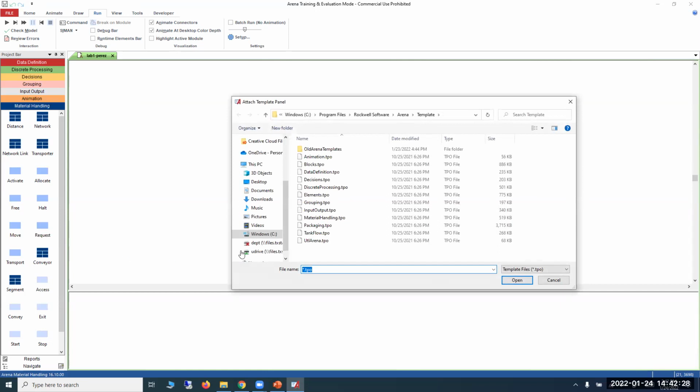And that should take you to this folder. Let me know if you're seeing this same folder on your computer. If you're seeing it, you're good. If you don't see it, let me know.